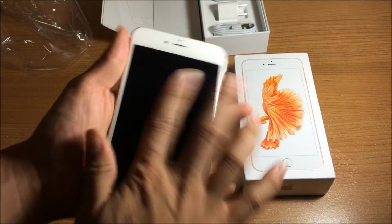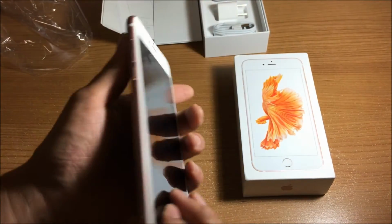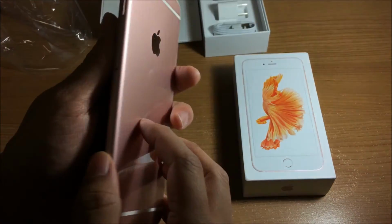So the phone itself looks pretty nice. It's rose gold. It has a pinkish tint to it, so it does kind of look feminine, not gonna lie. But overall, the phone looks pretty nice.